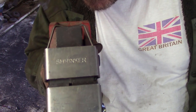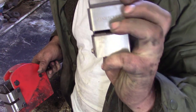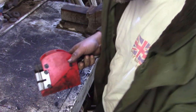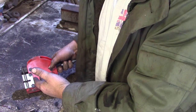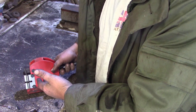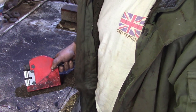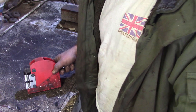Alright, so at the minute we've got the shrinker jaws in here, and this particular body comes with a set of stretchers as well. All I wanted to do was quickly demystify things a little bit, persuade you lot that this tool is an alternative to skill and doesn't really require much skill itself to use, but also show you, if you buy a cheap one like this, you'll probably have to do a bit of fettling to get it working.